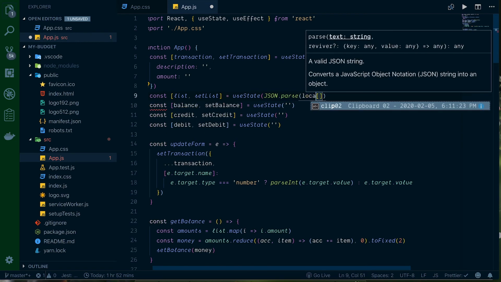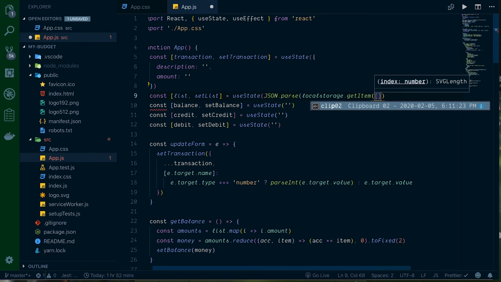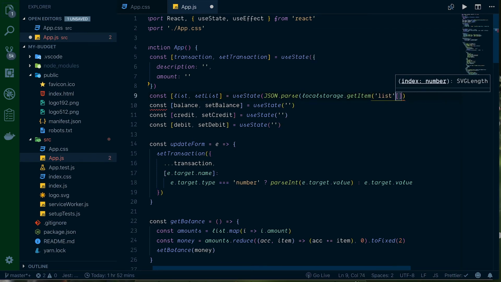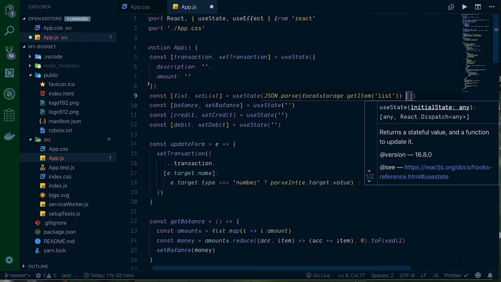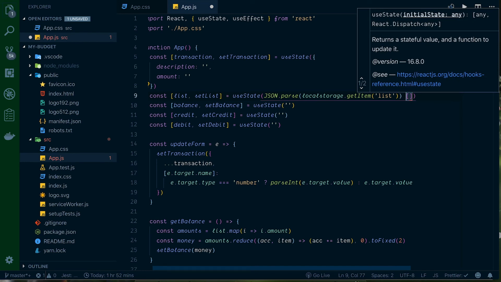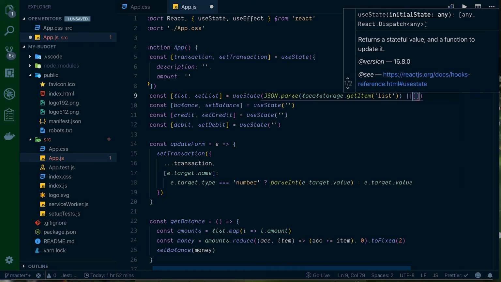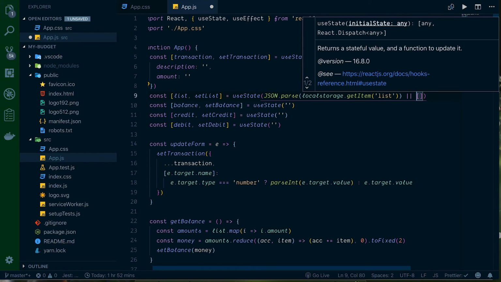And then we'll go localStorage.getItem, and we want to get the list item, and we can close that off. And if there is no list item, we're just going to show the empty array. So we can also toss in an or there.